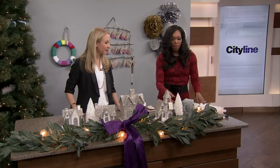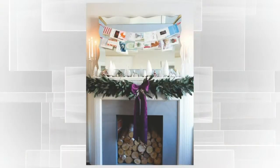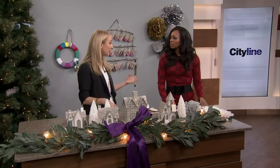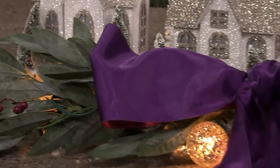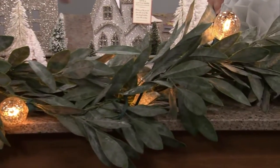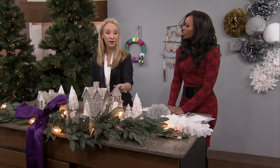Now the mantle — you can have beautiful greenery on the mantle, which is a very traditional thing to do. The mantle is always a place of emphasis, your focal point, so I love it when people go to town on it. This picture is an example of something really whimsical. These sparkly little houses are from Pottery Barn — a little bit of sparkle goes a long way. There's actually a charity program attached, so part of the proceeds goes to charity.